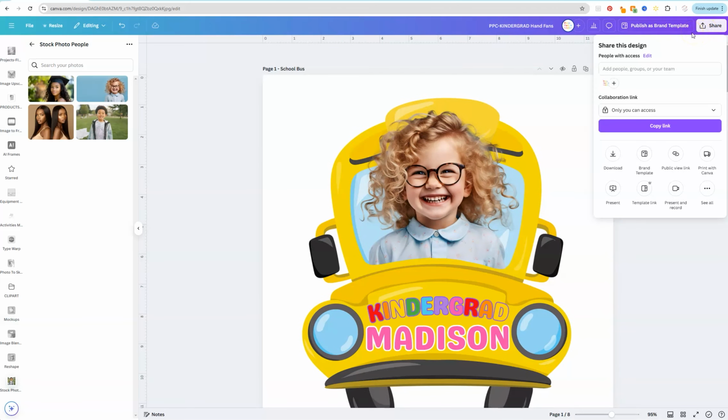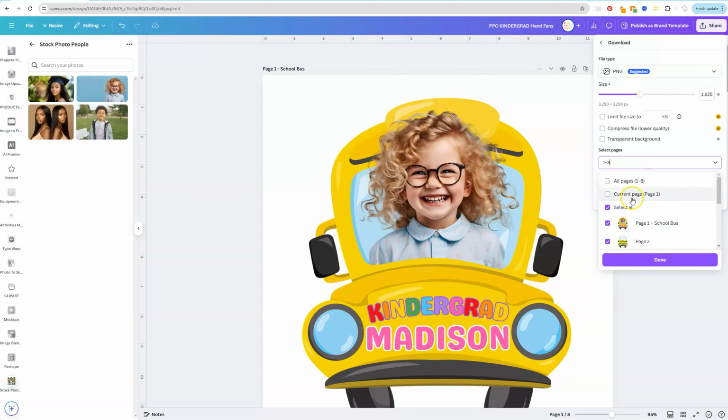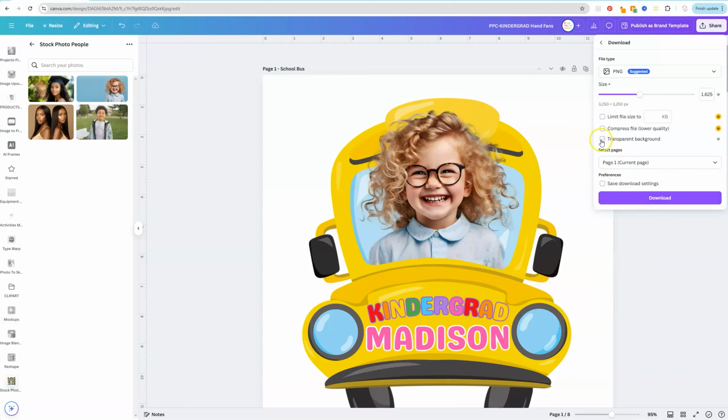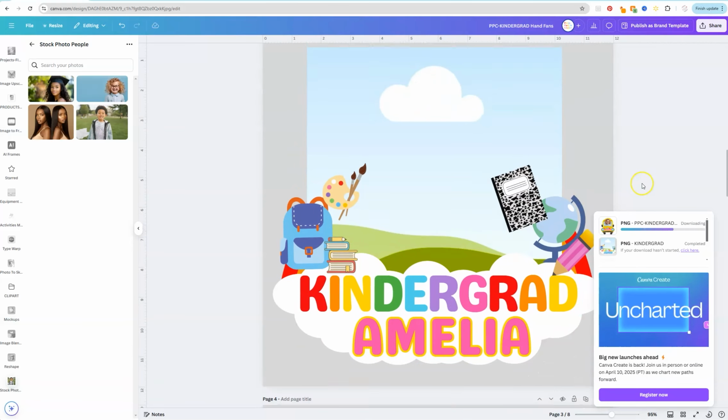I'm going to download this, and I'm going to make sure that the background is transparent. So click Share, click Download. PNG is selected. I like to bring this up to 1.625. Pages, I'm only doing the current page 1. I'm going to hit Done. And I'm also going to make sure that transparent background is selected. And I'm going to hit Download. I'm going to do the same thing with the next one.